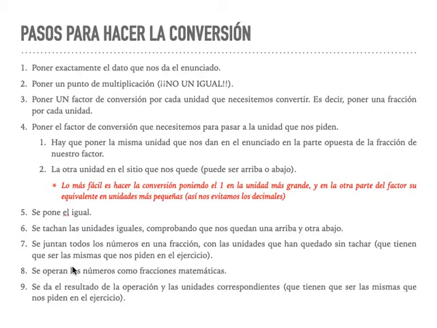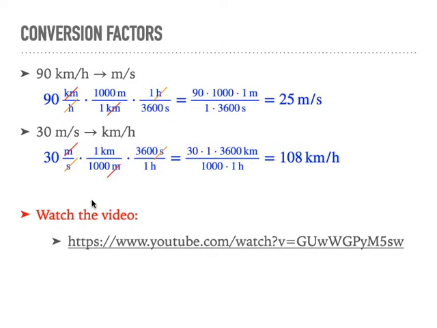We saw it in class, in the beginning of the course, and there were some steps, and because the other video is in Spanish, I have put everything in Spanish. These are the steps, and if you read them, I'm sure you remember them, but I'm going to just go a bit quickly on how we do it. If we want to change 90 kilometers per hour to meters per second, first we write exactly what we have, the exact thing we have.